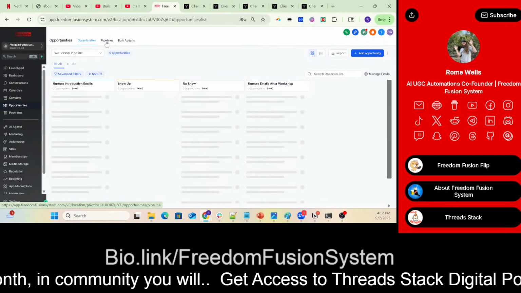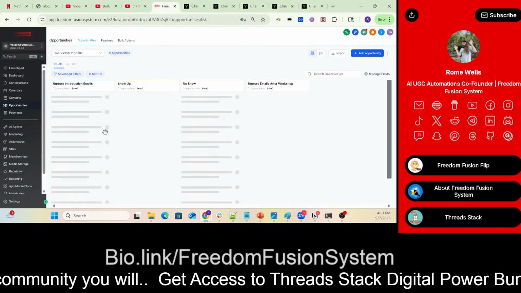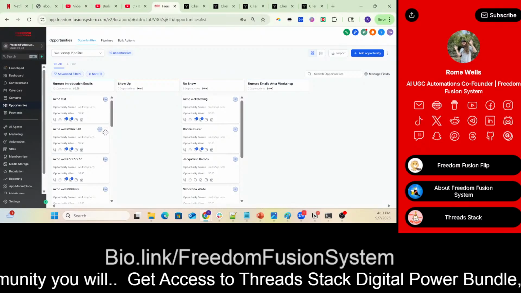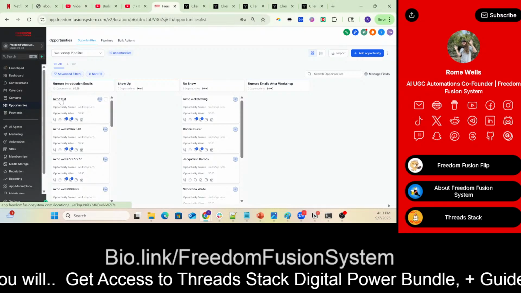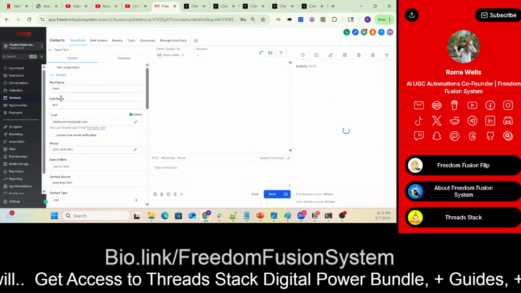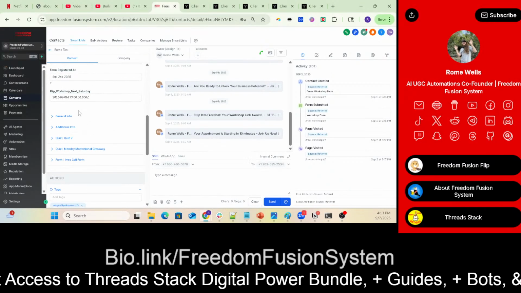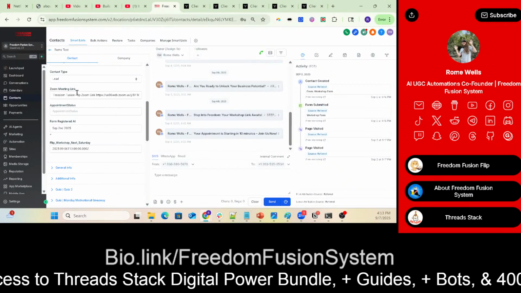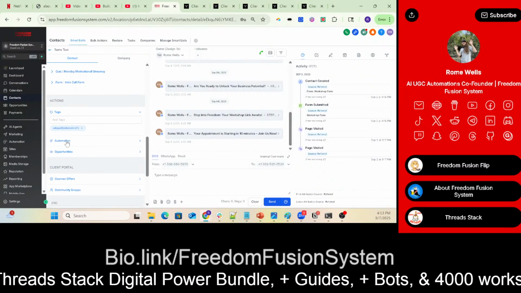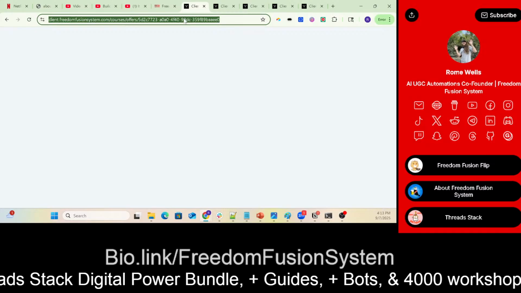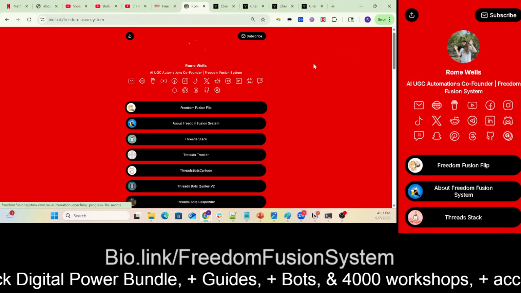And in order for you guys to understand that, it's best to kind of see the pipeline and the automation itself that we're dealing with. So this is the automation that we're dealing with. I'm just pulling out the roam test automation, and I just need to see if I could reverse engineer the logic a little bit and just quickly fix it if I can. So right here what you see is just the contact of somebody registering for the workshop. The workshop is looking like this: buy that link /Freedom Fusion Systems. When somebody goes into those workshops, it just goes through there.